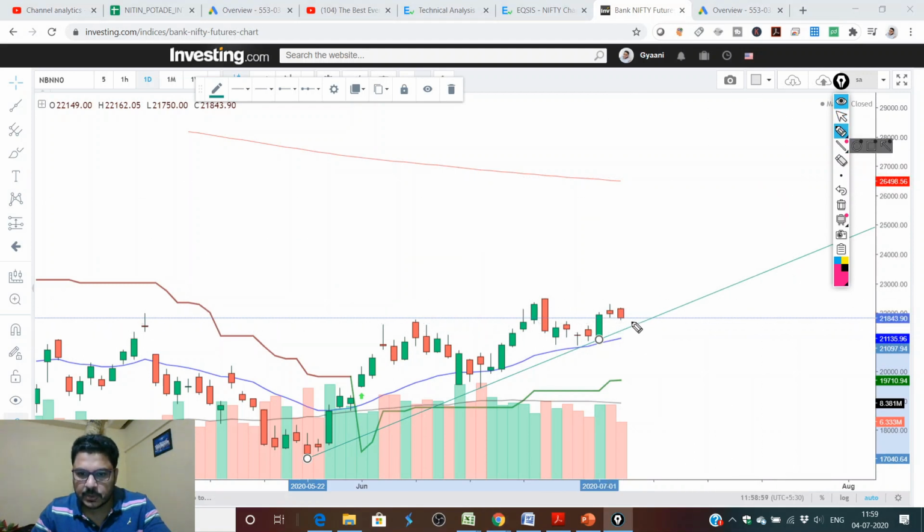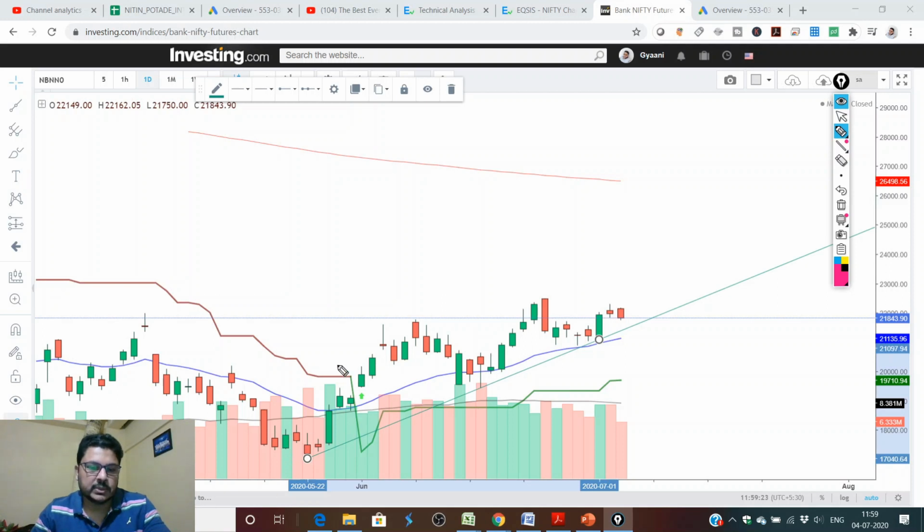and if at all it continues the trend, it can take a support from here and make a new high. So it is always making a new high. It can make a new high again, and again it can come back if it continues in the trend. If the trend breaks, then you can see that this is going to happen. As simple as that.